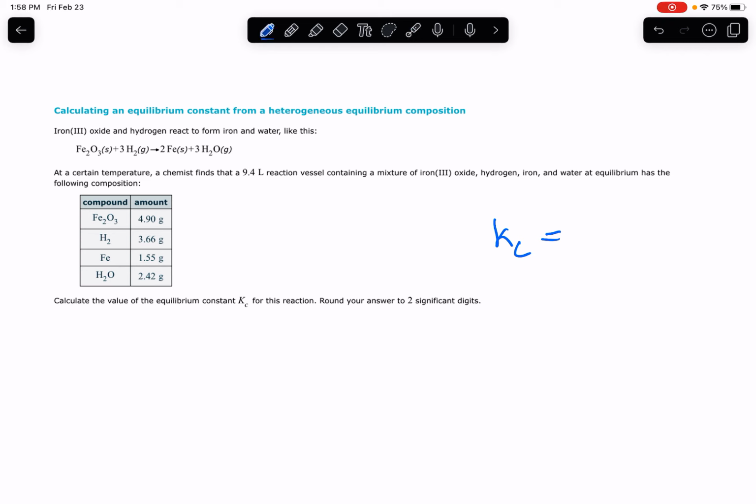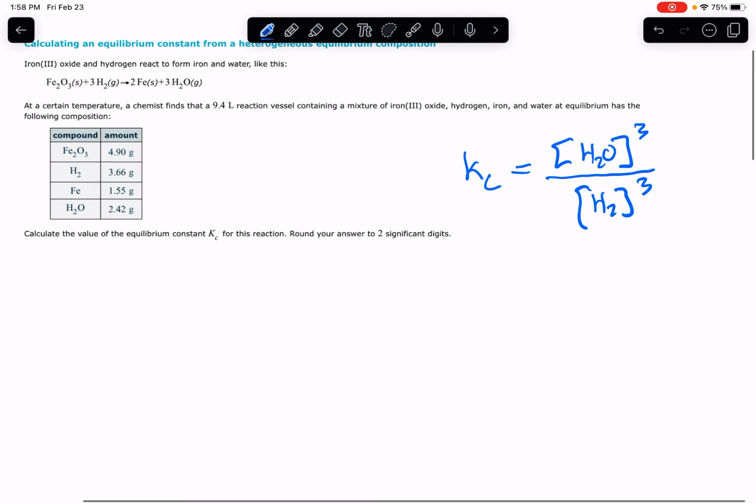So time back in, we're going to come back to our equation, and now we're going to do the concentration. So what do we have over here on this side? We have H2O, but we also have the coefficient of 3. So we're going to put the concentration of H2O all raised to the third power. All of that over, and on this side we have our only gas, H2, and it has a coefficient of 3. So we're going to put it over here. We're going to write H2 concentration, and it's going to be also cubed. Now that we've gotten that out of the way, we need to be able to find what the actual concentrations are here and here. And if we have that, we can solve for Kc.